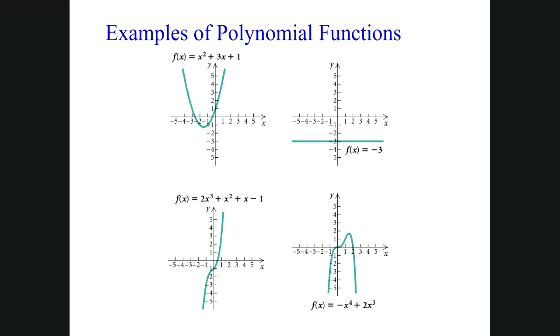All right, so we're going to recognize which functions are polynomials and which are not. Okay, this is an example of a polynomial. So we said earlier, this is a quadratic, right? This is a constant, and then this is how the cubic looks, and then this is the quartic, which has a higher degree of 4, and this is -1. So the coefficient is negative, so that's facing down. Okay, so those are examples of polynomials.